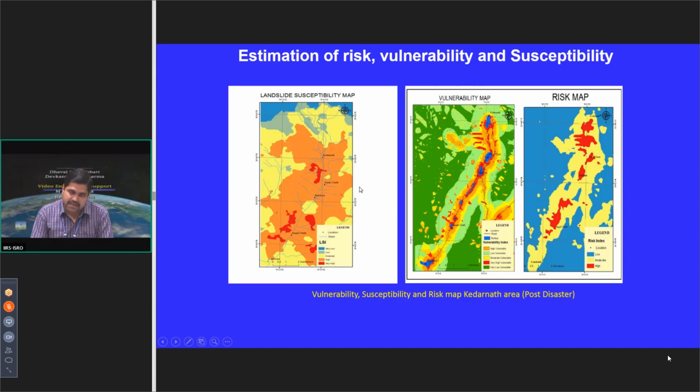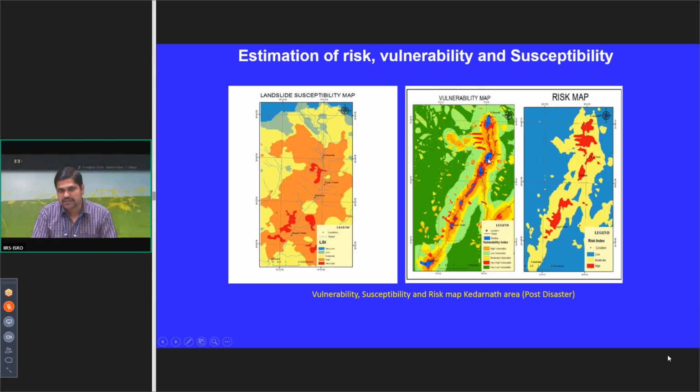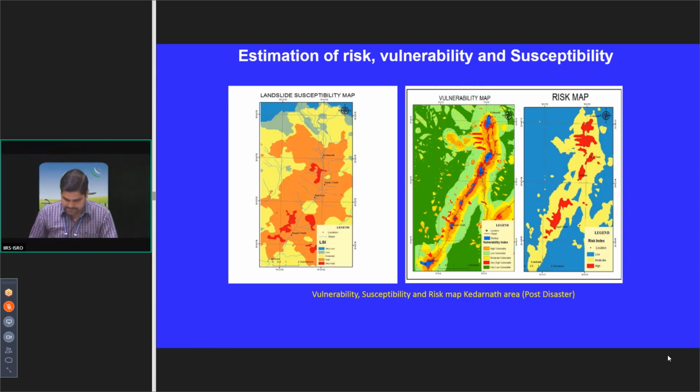So again, I started this discussion showing you a classified map prepared by NRSC, IRS long back. I told you that even then there were high vulnerable zones in very close proximity of Kedarnath town. What we can produce after the Kedarnath 2013 event is that we see the town was really vulnerable, and this is a post-dated validation, and we have seen that this whole Kedarnath town is surrounded only by very high susceptible zones.